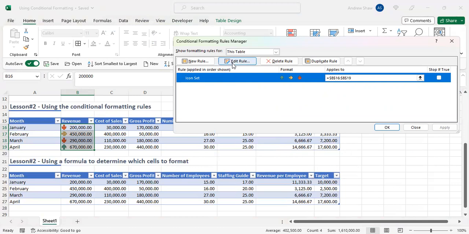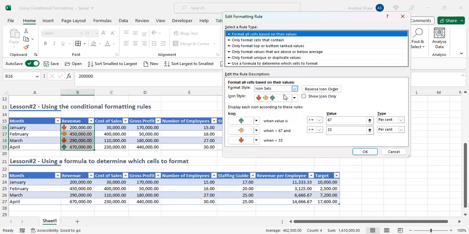In the icon set, to do that, on the Edit Rule, you can change from here the direction we want the values to follow. In this particular scenario, it's looking at two-thirds of the average of the values here, determining what is above average. Those above average would be highlighted in green, up arrow.